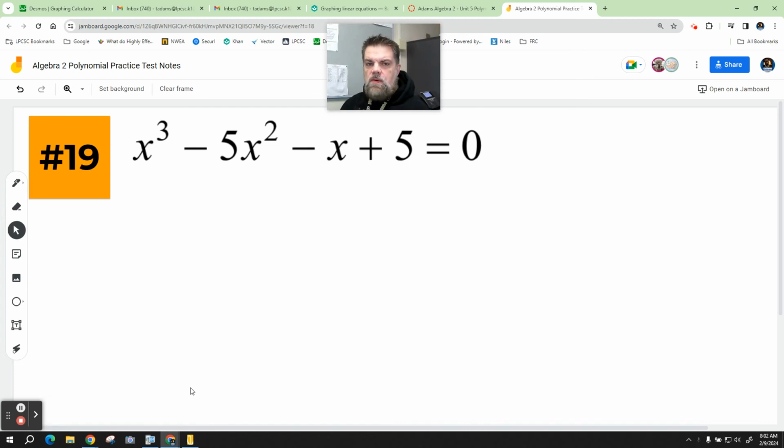All right, so I just wanted to do a couple more of these example problems so you guys can feel real comfortable with this. So basically, when we're asked to solve a polynomial, and we've got some simple polynomials, we're just doing third-degree polynomials on the test. But this same process works if you have a fifth-degree polynomial, a seventh-degree polynomial.